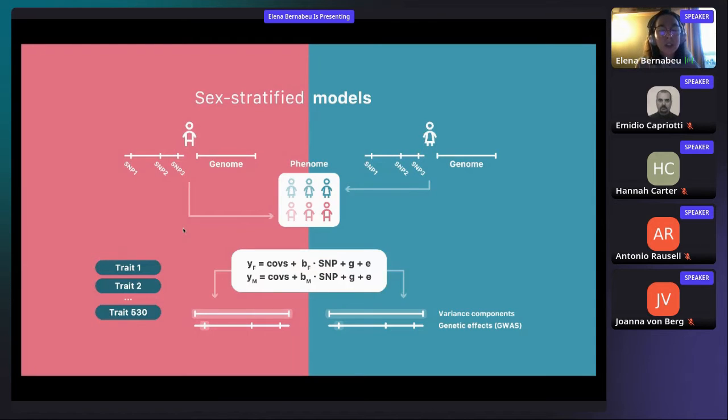So even though the methodology here was quite varied, truly at the heart of everything, we had sex-stratified models, and more specifically, linear models, and even more specifically, linear mixed models, which allow us to quantify relationships between our genetics and our phenotype. And by running sex-stratified models, we were able to do this for males and for females separately in a way that then allowed us to compare and assess whether they were significantly different.